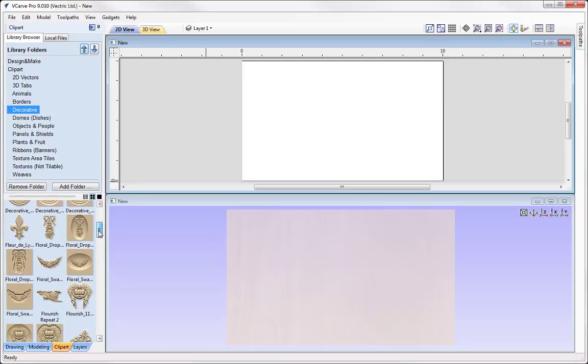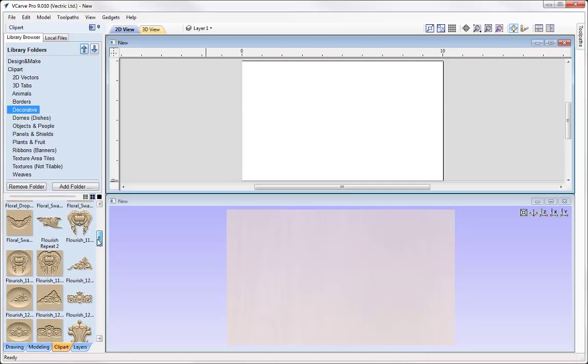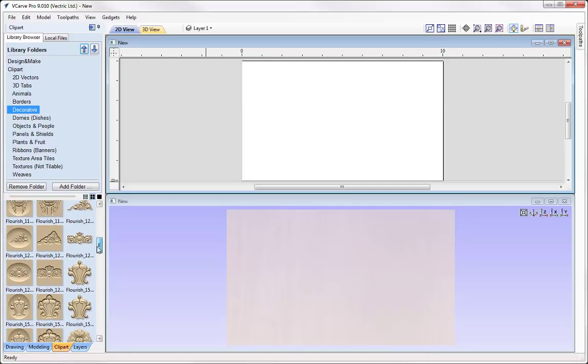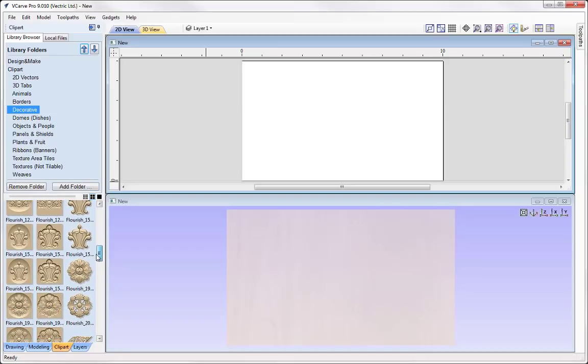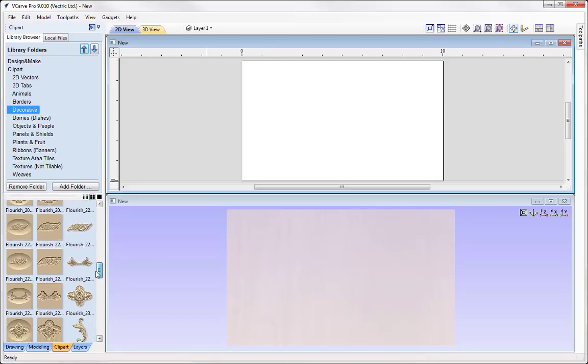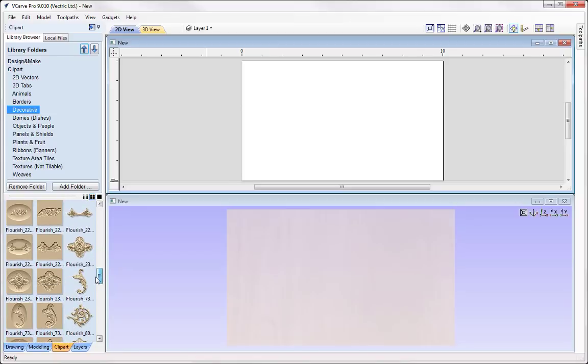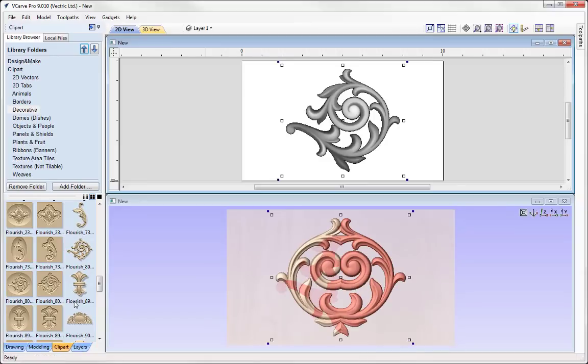It's worth pointing out here, as I scroll through the decorative section of the clipart folder, you'll notice that a lot of the clipart is actually symmetrical, and again this goes back to what we spoke about in the introduction, where we find symmetry pleasing to the eye in design. So let's look for a piece of clipart that isn't symmetrical, and we'll look at making it symmetrical using the mirror mode. Let's take Flourish 80B for example. I'm going to double click that to bring that into our job.